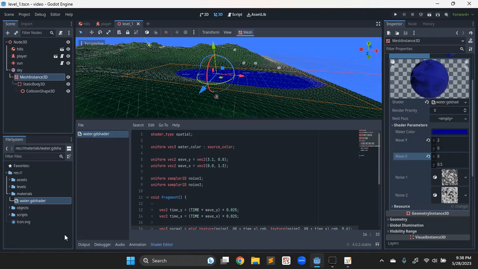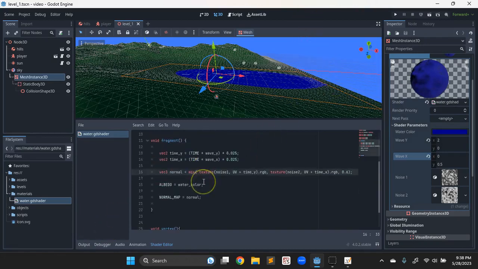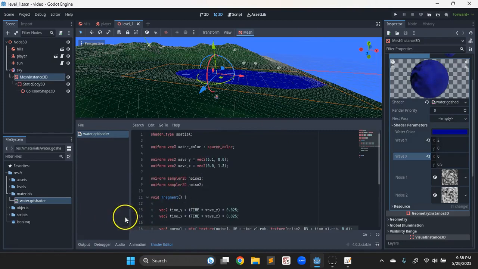That's all I want to do for the quick introduction to shaders. There's going to be more shaders. I'm going to do a shader for the sky and probably come back and do some editing. This is nowhere near a final draft. But hopefully some of y'all may have found that useful and hopefully understand a little bit about what's going on with shaders now. I'll see you in the next video.